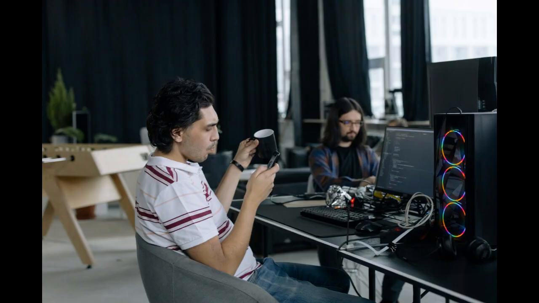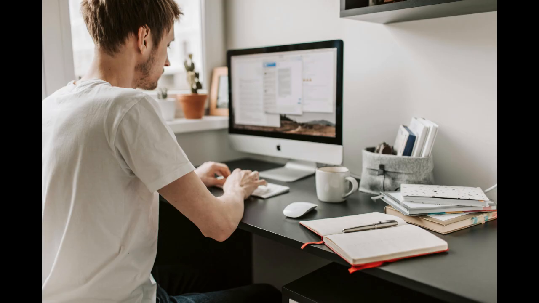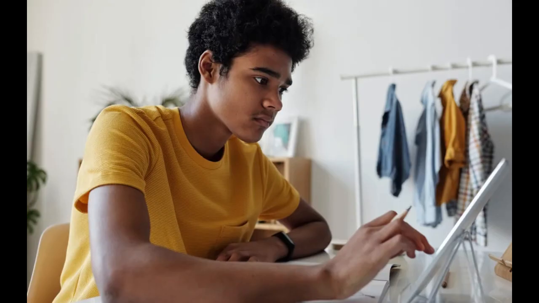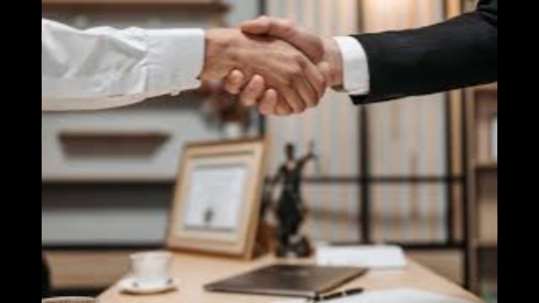Step 1. Understand what passive income really means. Passive income is money earned with minimal ongoing effort. It usually involves upfront work, either time, money, or both, and then earns money while you sleep. Common examples include rental income, stock dividends, royalties, or automated online businesses. AI makes it easier than ever to create and automate such income streams.